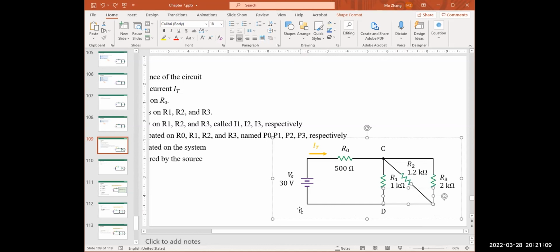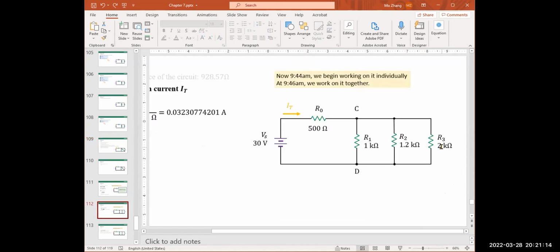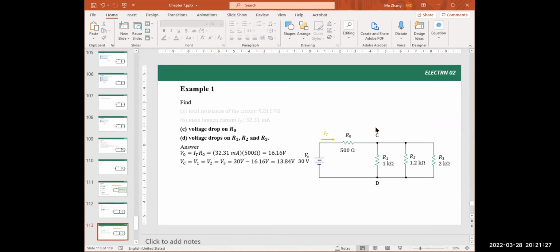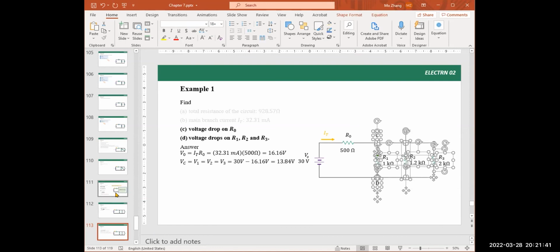We can redraw the circuit. We redraw and put that to here. This circuit is the same as before. So this is the new circuit. Now it's easier to see. These three branches are in parallel. By the way, this resistor is the furthest point from here. So these three resistors are in parallel, and we can find the total resistance of them.